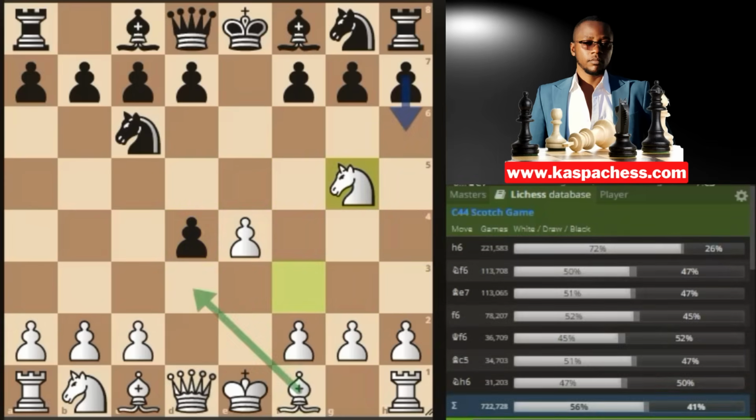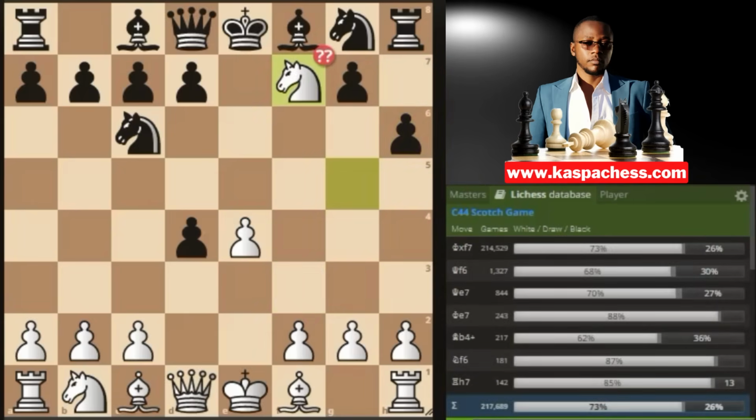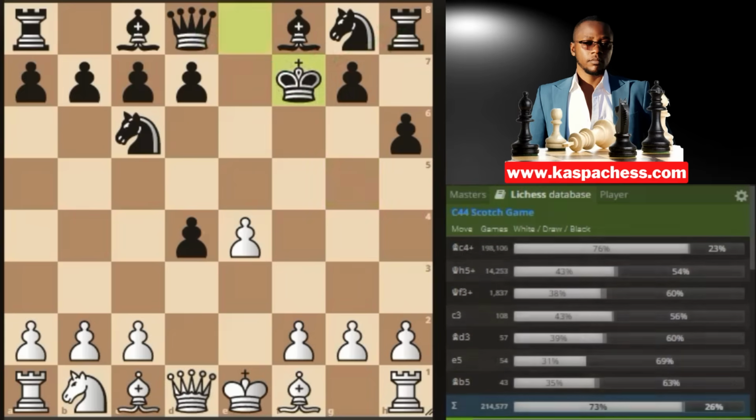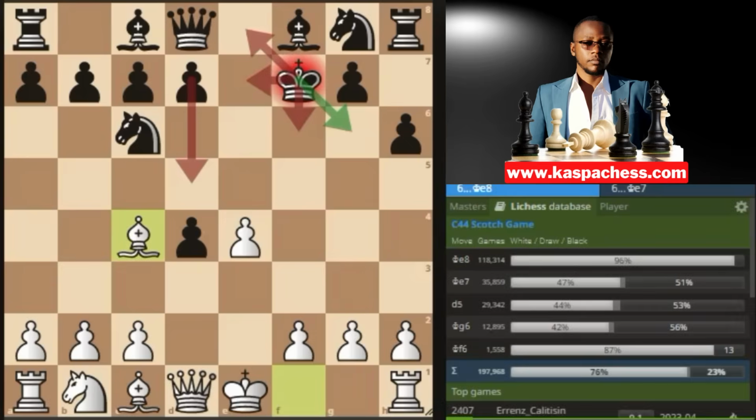Because we don't have a light squared bishop on c4 this time. Why develop the knight so early? Well, because we have plans to sacrifice it on f7 just like that, double attacking the queen and the rook on h8. So black has to take, and this is when we develop our light squared bishop with check. And trust me you guys, all these highlighted moves in red are mistakes. The best move that black can play here is king g6, which is a very hidden move.